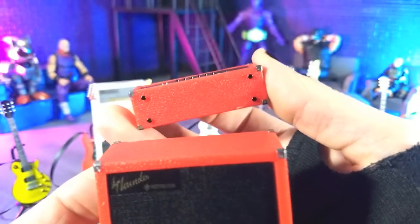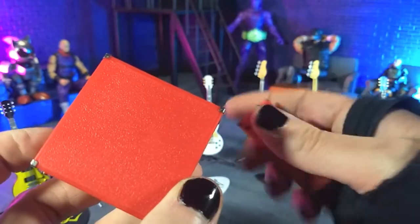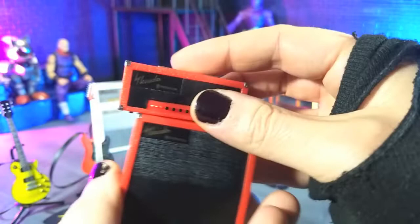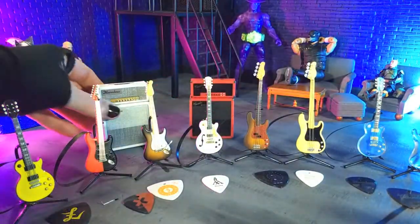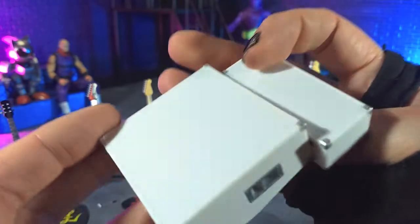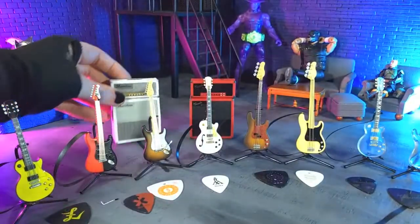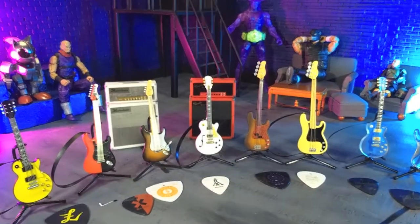And these just rest on top of the other piece, like standard old school amplifiers. Nothing on the back. Just see what you get. But awesome, looks great just sitting here. Our other one, silver and white, definitely catches the light really nicely. Really cool looking. I kind of wish they had a black one that they threw in here, but that is what it is. And I think that's pretty much all there is to say about aesthetics.